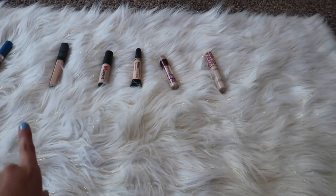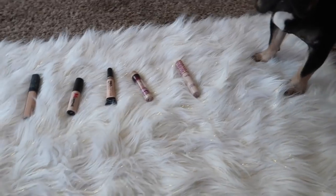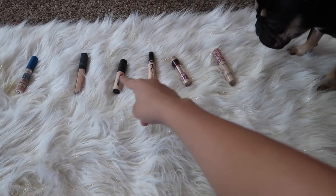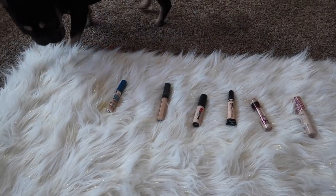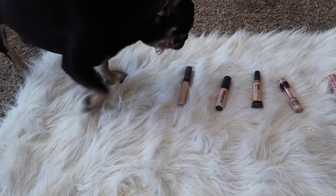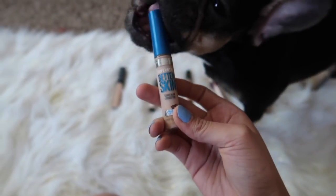Pick one. Uh-oh, we might have to go back to the treats method. Look, you want it? Okay, pick one. Which one do you want? She looks confused, but she'll get the, oh, there she goes, she's smelling. Okay, there we go, we have our winner. She chose the Maybelline Super Better Skin Concealer. This is what we're gonna be using as concealer.